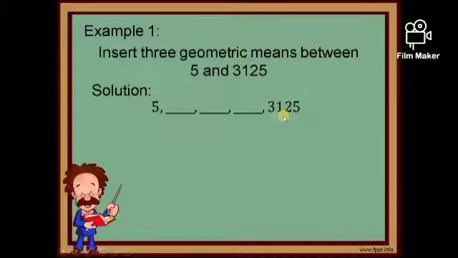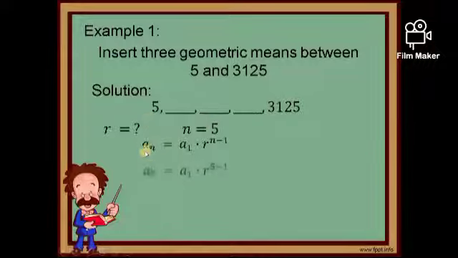So, we want the common ratio. To solve for the common ratio, we need to use the general formula for a geometric sequence. Again, this is a sub n equals a sub 1 times r raised to n minus 1. Now, let n equal 5. The question now is, sir, why 5? Because we're considering 1, 2, 3, 4, 5 terms in our sequence. So, n, the number of terms, is equal to 5.